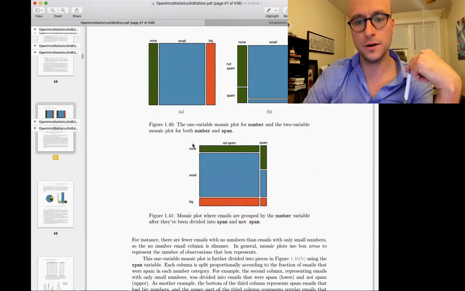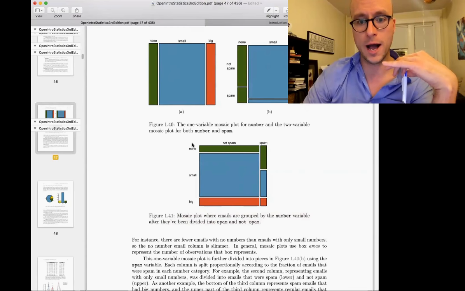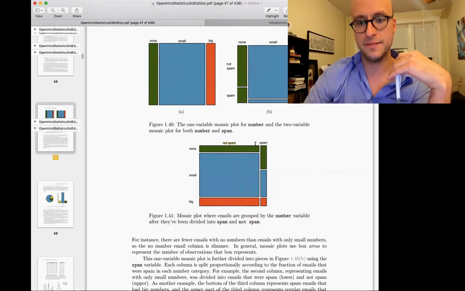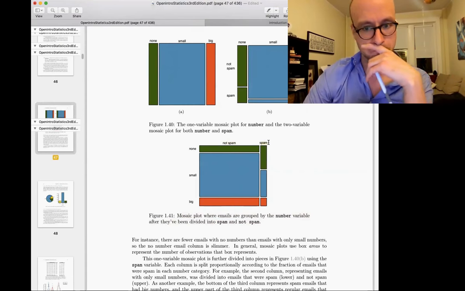Okay. What we're doing here is, first of all, we're dividing the sample by the proportion of those who belong to one category or not that category. And that proportion is proportional to the length of the x-axis, the horizontal axis. So that means that about 10% of this sample is not spam. Oh, sorry, 80% or 90% of the sample is not spam, because that's about 90% of the length of that x-axis. And about 10% are spam.